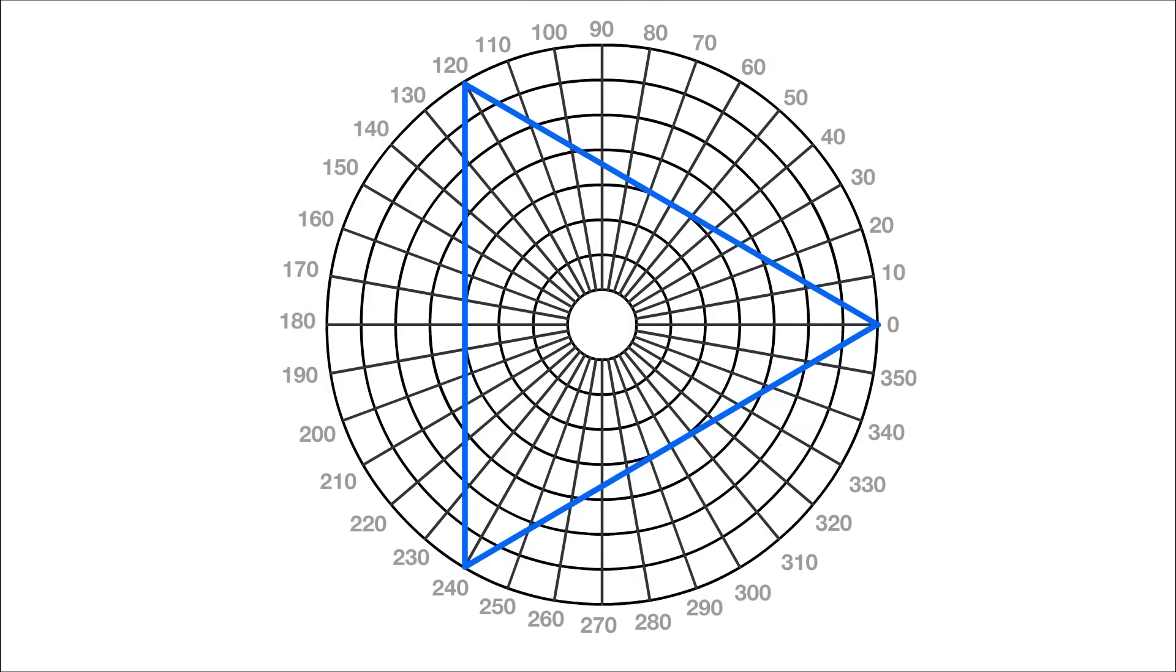Back to the polar graph, you can see that this drawing has a much greater value all of a sudden. Not only that, but it becomes even easier to make your measurements thanks to the polar graph itself. You can just draw a straight line through the drawing on the graph, and it will give you the center line. This information has been taken light years beyond what I just showed you though. A research team found that you can draw these lines not only from the center, but from any nodal points inside the upper half of the triangle, and you'll come up with all known harmonics in existence.